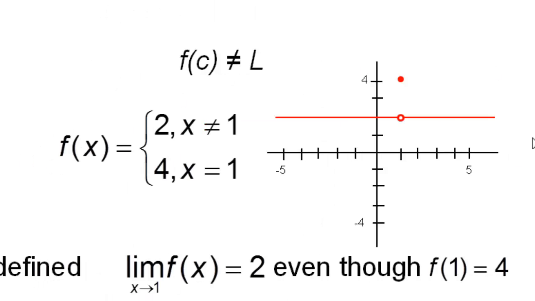Here's a function that has a completely different value at x equals 1. And again, this brings home that important point that what the function is doing exactly at the point does not matter with regard to a limit. This is a step function, a piecewise function. F of x is defined as 2 for all points except where x equals 1. At x equals 1, the value of the function is 4. The limit of this function as x approaches 1 is equal to 2. As we approach from the left, as we approach from the right, we're still at 2. It doesn't matter that the function is 4. That has no bearing on what the actual limit is.